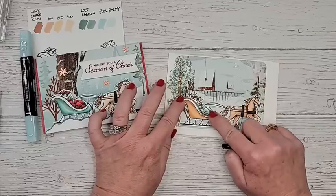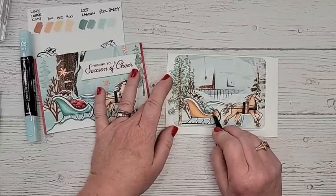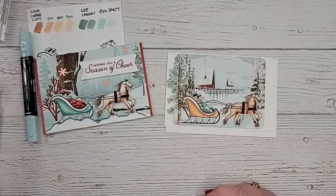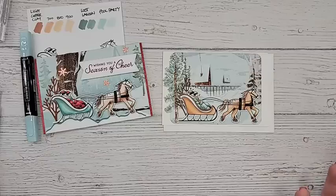And if you're saying, why aren't you using the Stampin' Up! tweezers? I'll tell you the funny story about the Stampin' Up! tweezers. So Stampin' Up! came out with an embossing kit where it had tweezers and trays and an embossing buddy. And when it was released, I ordered it immediately. And the absolute weirdest thing on earth is that when I was unboxing it all, the tweezers dropped somewhere. And I went to pick them up, and I swear they are gone. I've looked for months all over in my craft room. They're just gone, like they've vanished into thin air.